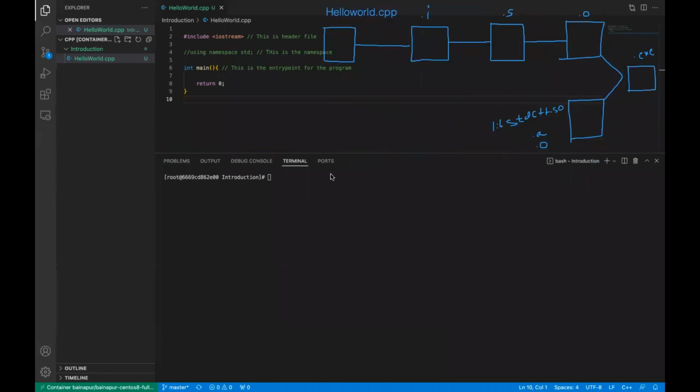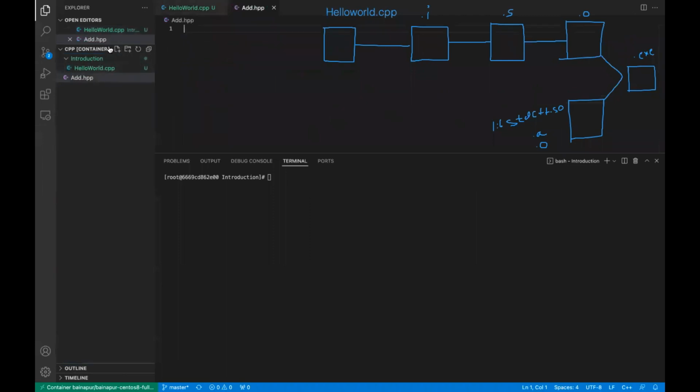Now, in order to appreciate this, I will create another .o file. So how do I create another .o file? I'll create two more files, add.hpp and add.cpp.